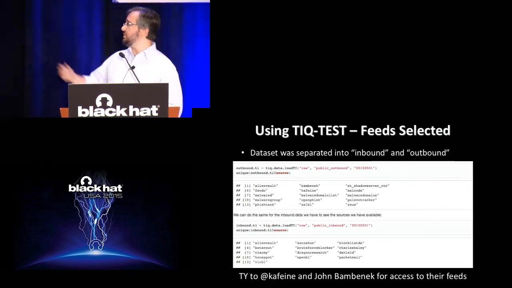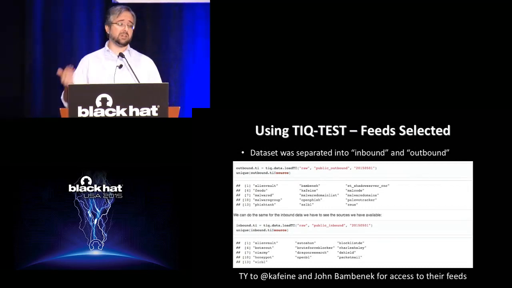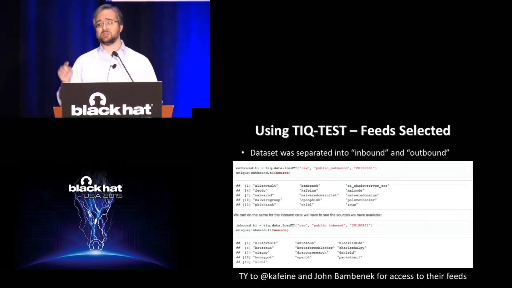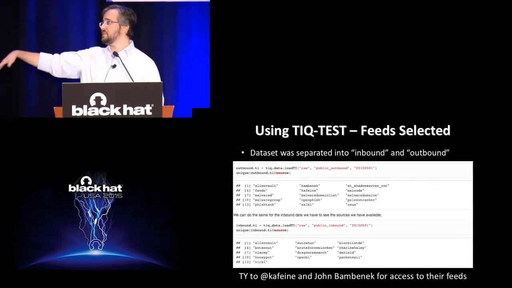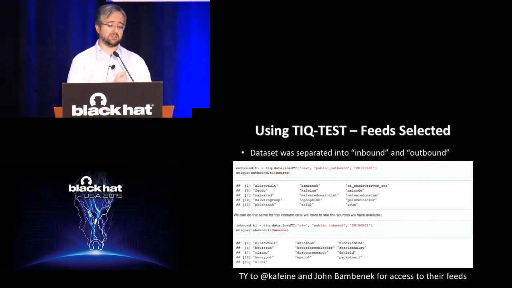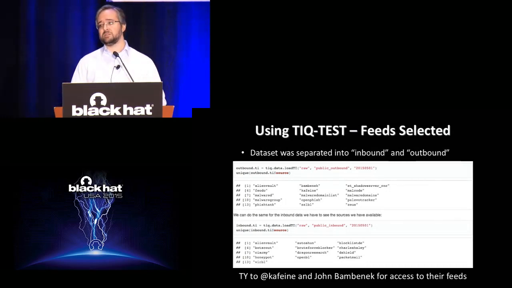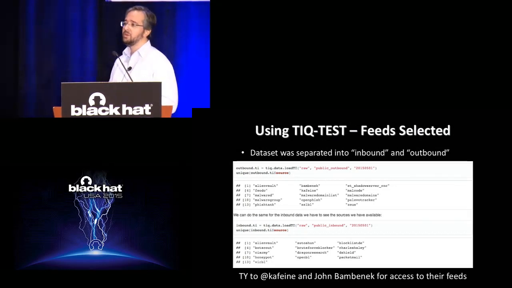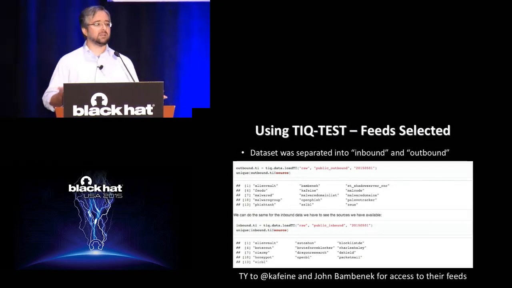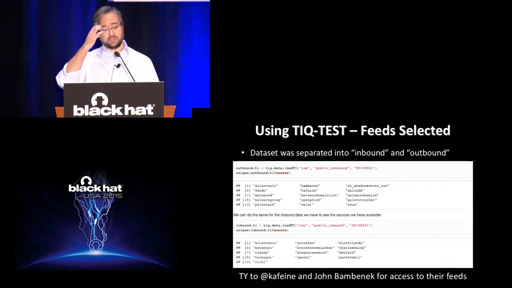So these are the feeds, right? If you go to the open source project, there's a wiki there. It says which one of these downloads were used and things like that. I'm actually using two feeds which are open, but they are reserved, in the sense that maybe not everyone has access to them. It's Cafeine's feed and John Brunenbach's feed, but they're both in a way public, right? So we got all this data there.